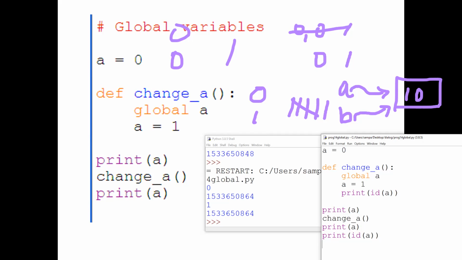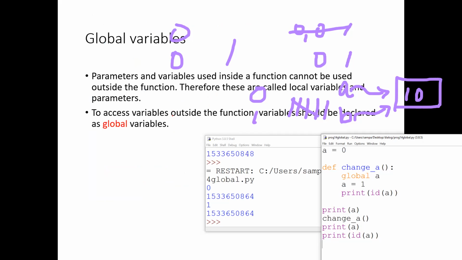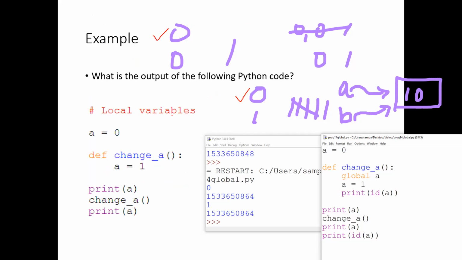In simple words, remember this, those who have difficulty understanding. This is what you need to get out of this discussion. When you define something inside a function, that variable is visible only within the function, not outside. So the A here and the outside A are not related to each other.